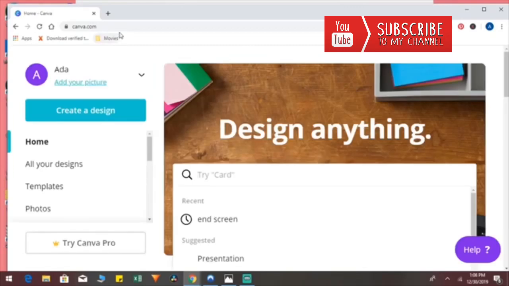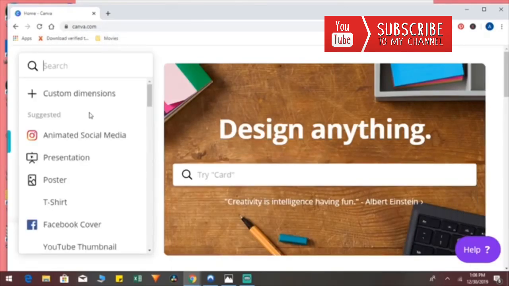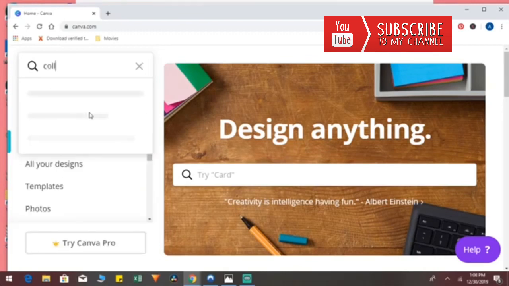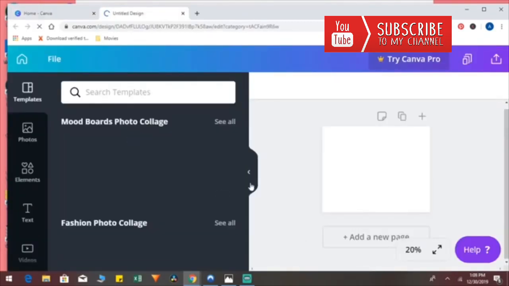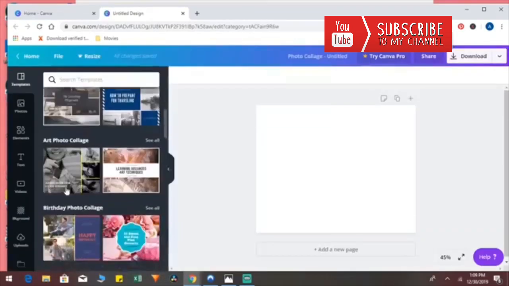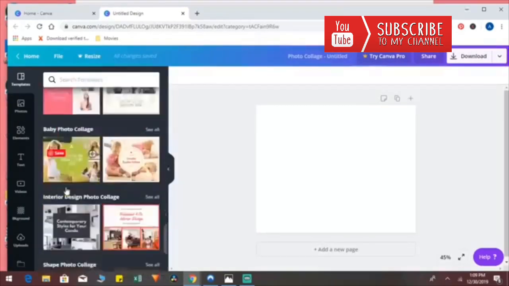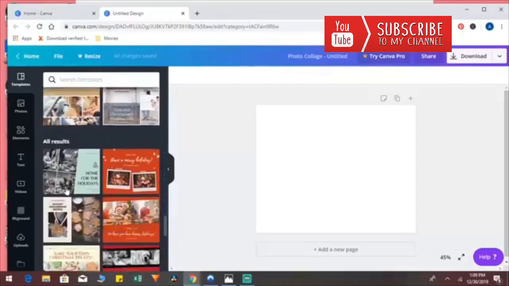I go to the website www.canva.com and then create a design. I just choose a template that I want, so I choose collage. Collage helps me put several pictures on the image. That's why I choose collage. On their website they have different templates of collage, and very beautiful templates. You don't really need to start trying to figure out how to create it from scratch. Just choose something that, you know, fits your taste, and then change the images.